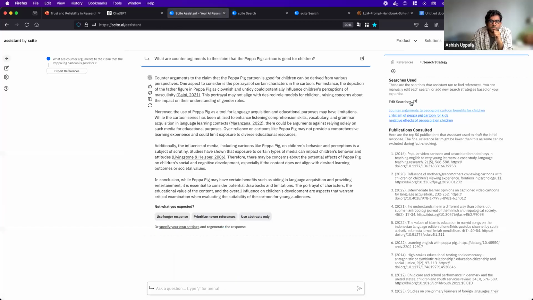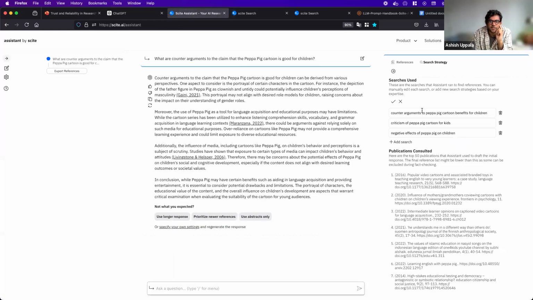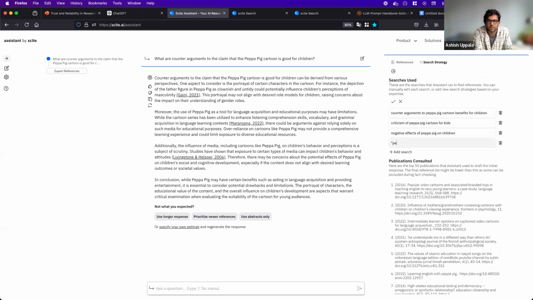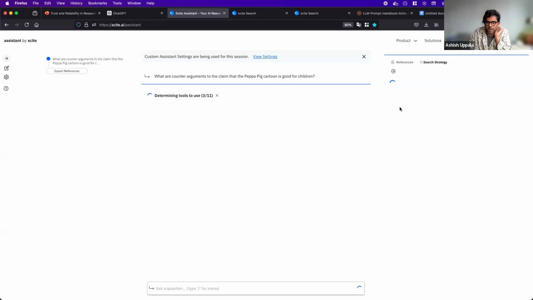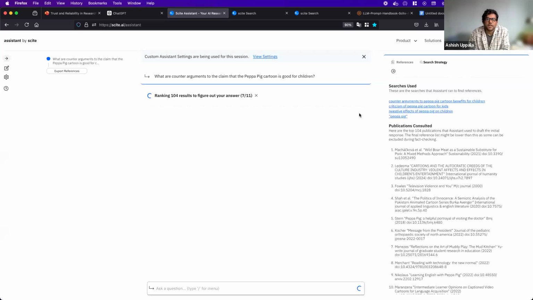And what you can do in Assistant is hit edit searches and say, you know what, I actually want you to also include that search because it seems like it'll improve the signal to noise ratio of the articles that you're finding. So you can always edit them. You can delete other searches or edit any of the ones that the large language model decides are worth it. You can add new ones, and you can hit the check mark to apply your changes, and it'll incorporate the new search strategy that you had. And so you can see that visually here.